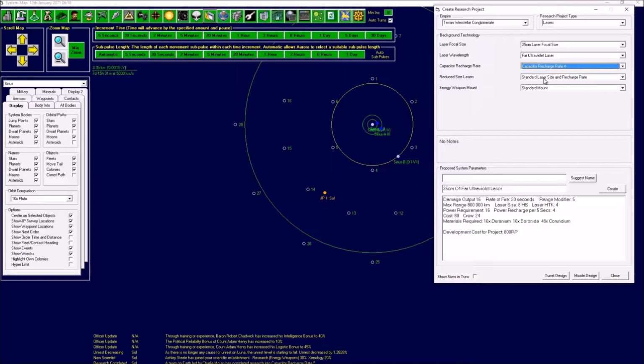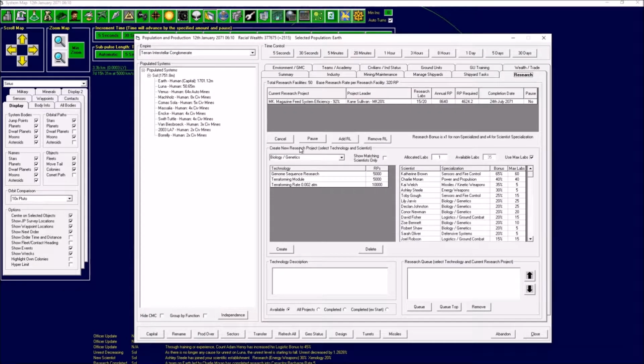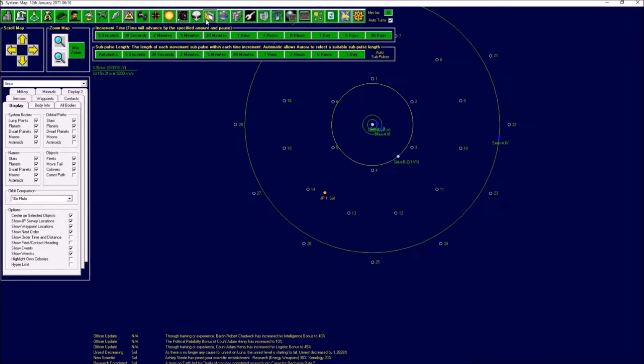Yeah, alright, so here's what we're working with, is 25 centimeter C4 far ultraviolet lasers. Perfect. We will queue that up. And in terms of research, let's get energy weapons. Let's get someone researching our far ultraviolet laser. Wow, our energy weapons people are bad. That'll be done in April. Wow. Just wow.